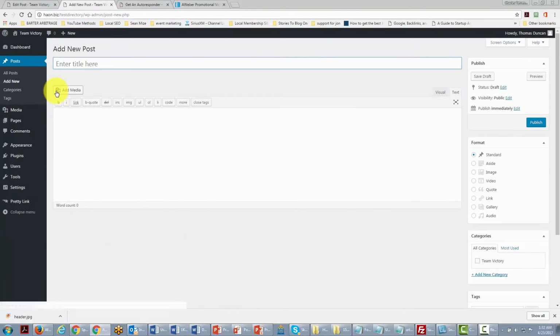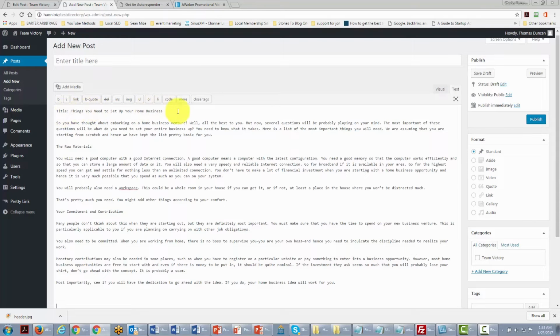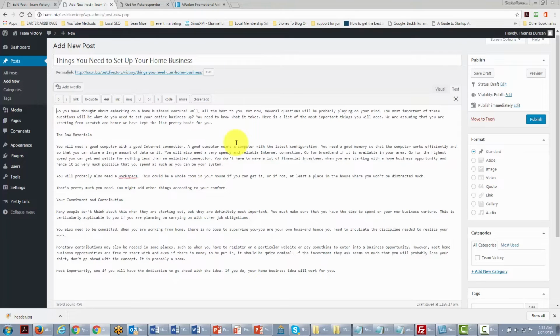So we're going to click Add New, and we're going to give our post a title. Now we actually copied that content in there already. So we're going to take this content, cut it, and put the title here. Now, the WordPress editor works for the most part like any other editor. We can take out some of the space, and then we have some reasonable confidence that our article is going to appear in this way.